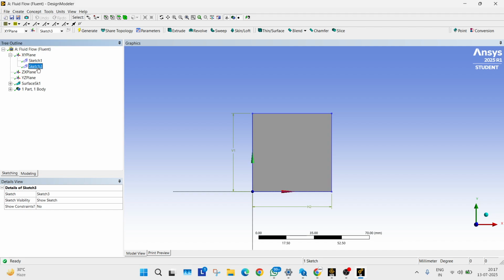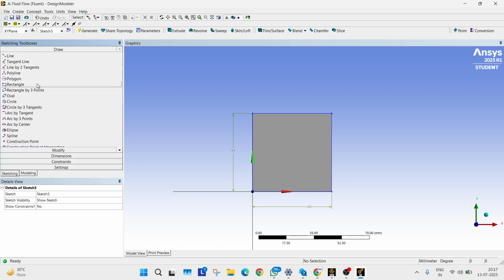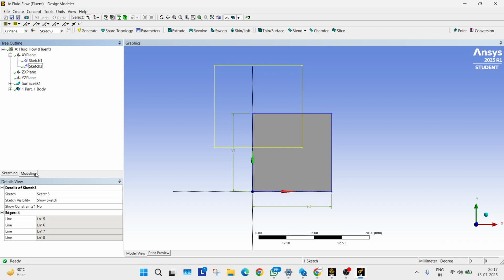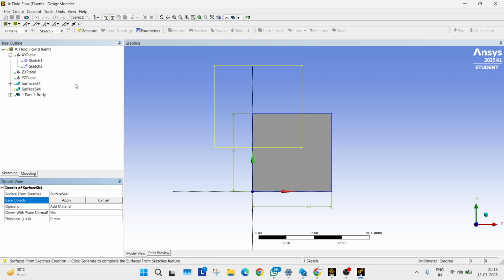Now select this sketch, go into Sketching, and I am drawing one rectangle here. Now I want to fill the surface in this new rectangle, so again I need to select the surface from sketches. Now I need to select the geometry, so this will be my geometry.